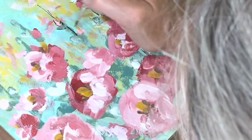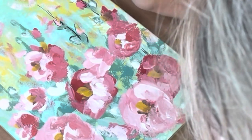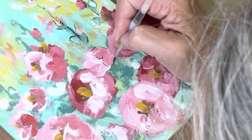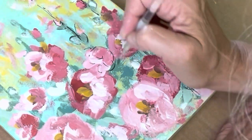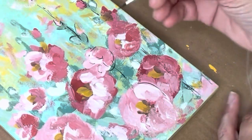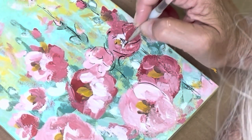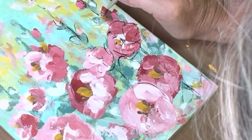And then I always just give them a little peek on the top because I think there's not a flower right on the top of them. It just kind of sticks out, and you can add some squiggles if you want, making them look nice and tall. So I'm barely touching this brush to my beadboard, which is making those lines not be extremely perfect. I don't want perfect, and I want it to skip like it is. So it's skipping nicely, but that's because my brush barely touches it.